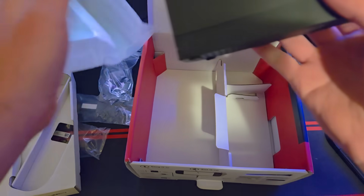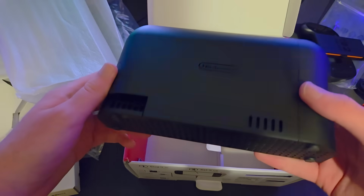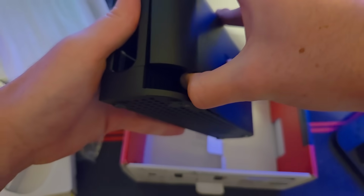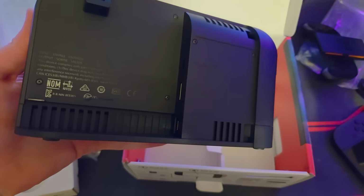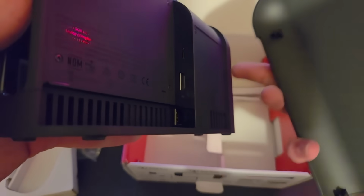Ooh, it's a little heavier than the old one, obviously, because it has a fan. Same sort of material, it seems like. Okay. Yeah, it's the Switch 2 dock. Ooh, wait, hold on. How does this come off? Oh, it just pops out. I don't know if I like that. The old Switch kind of had a little door. Okay, but the fan is housed back here, I think.